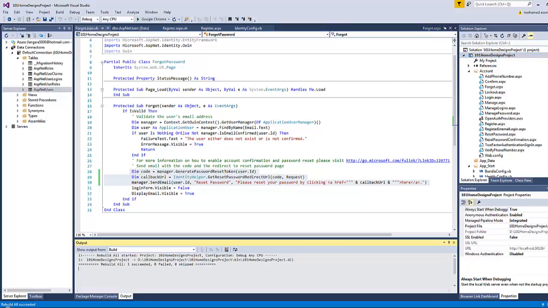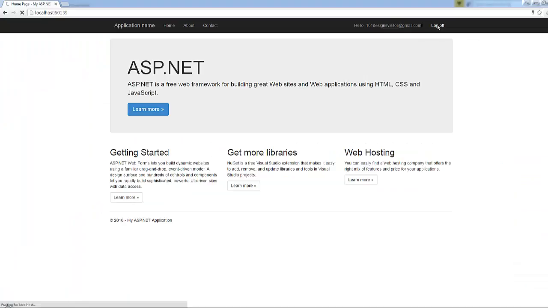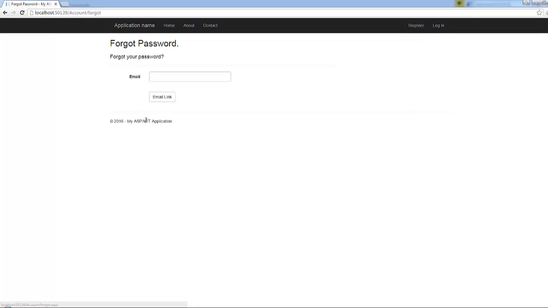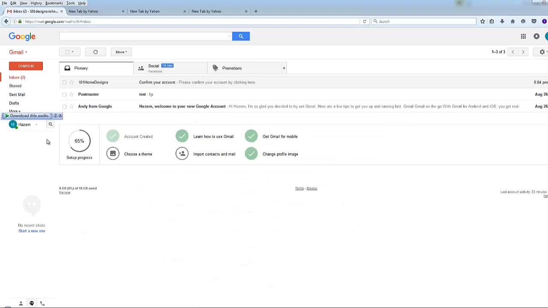Okay, and let's go to the website, log off first, and then click on the login again, click on the forgot password, type the email and click on the email link.